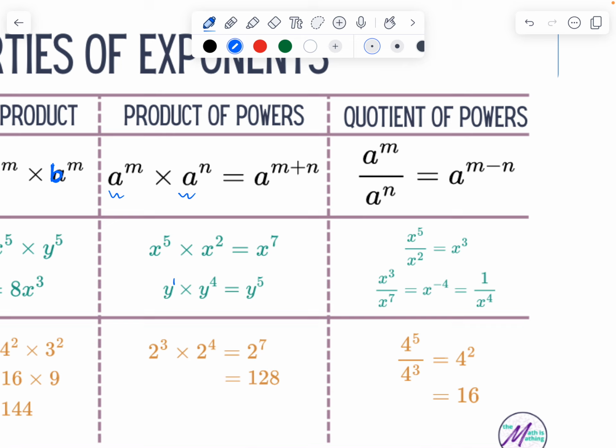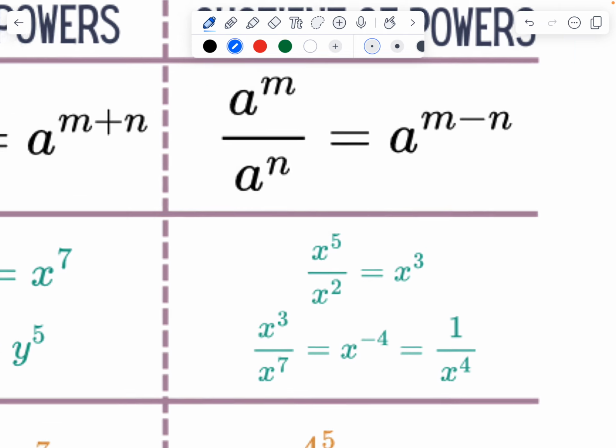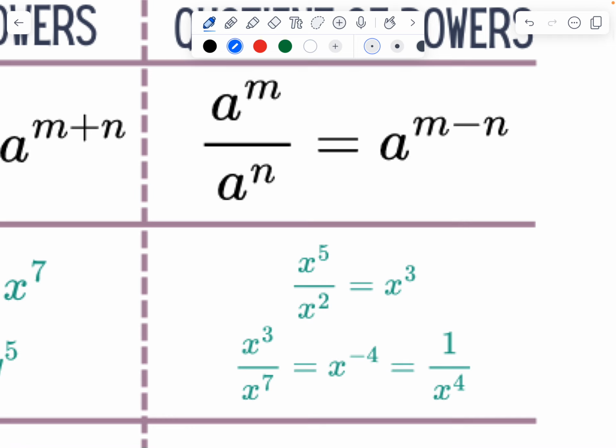Now if you divide, so remember when we multiplied, we added exponents. When we divide, we simply subtract. So here we've got a to the m over a to the n. That becomes a to the m minus n. So we just subtract them, right? Like here we have x to the 5th over x to the 2nd. That's just x to the 3rd, right? We just did this when we did rationals last unit. So hopefully this does not feel new or challenging to us, this quotient of powers.